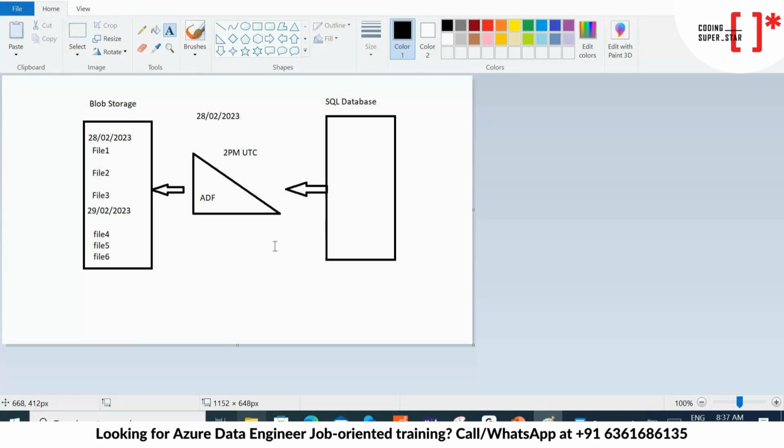What you need to understand, guys, is that this trigger concept is very, very important. Many interviews will mainly ask these questions. Integration runtime is one of the concepts they will definitely ask from an interview point of view. And one more thing, the basic components associated with Azure Data Factory, and how you need to create pipelines, what step-by-step process you need to follow. They will ask these questions.